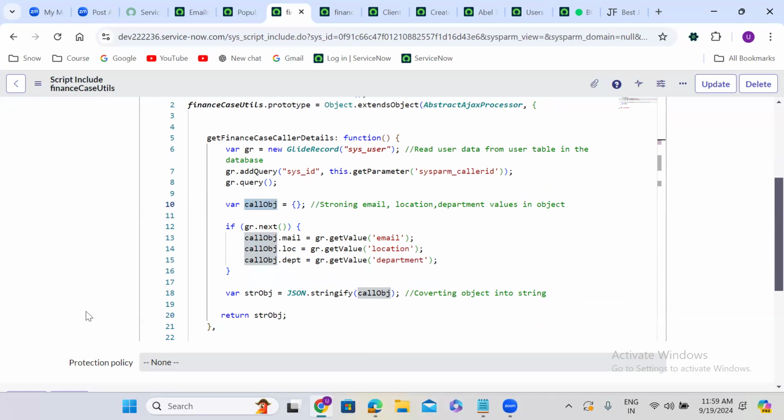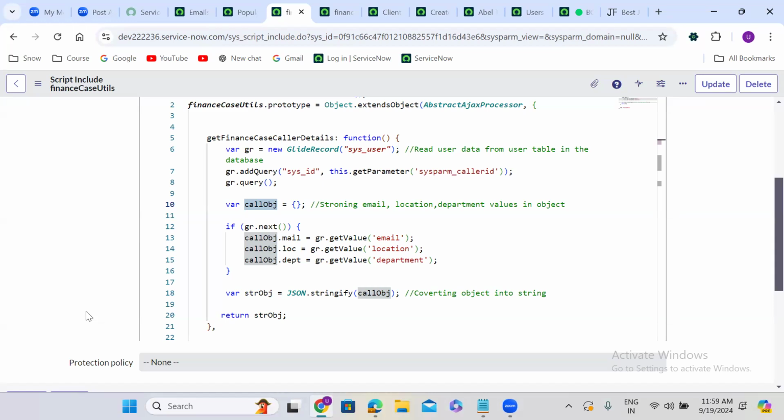Okay, so the function can call only string type of objects. Yes. To pass an object from one place to another place, you cannot pass other objects directly. So I am converting the object into a string. Then I am passing the string to the client side, and again in the client side, I am converting the string into an object again.